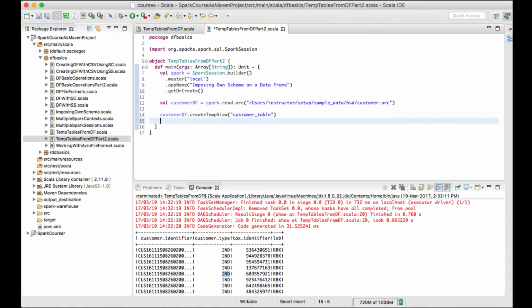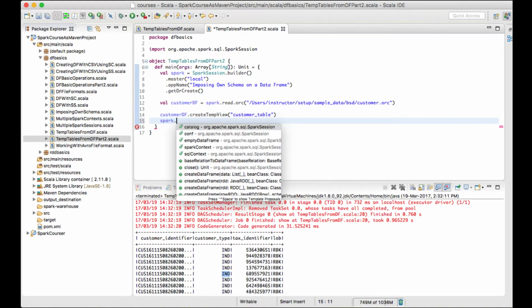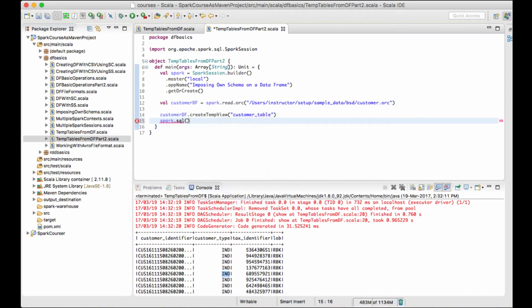And now I'll use the Spark session and SQL queries to run the statement: select star from customer_table where customer_type equals IND, right?